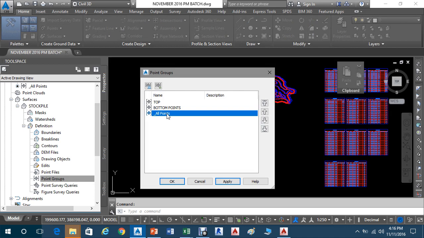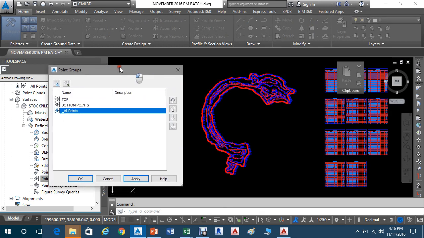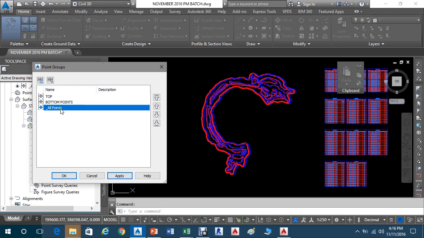For this example, we can use all points because there is only a top and bottom points consisting of this all points. But if there is a lighting pole that is not to be considered in the surface, you cannot use this all points point group.